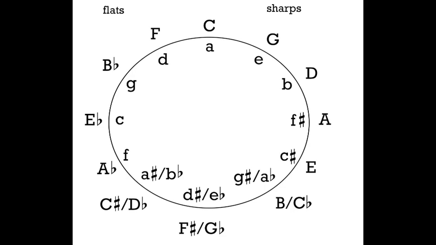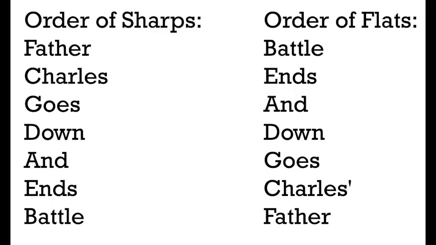We also remember the order of sharps and flats. Here they are, here's the order of sharps and the order of flats. We know that if we know how many of these accidentals we need, they're always going to be added in this order. And so the first sharp we add is always going to be F, the second C, the third G, and so forth, in both our major and minor keys. And the order of flats, we know the first flat we add is always going to be B, the next one E, the next one A, and so forth. Again, no matter if we have a major or minor key.